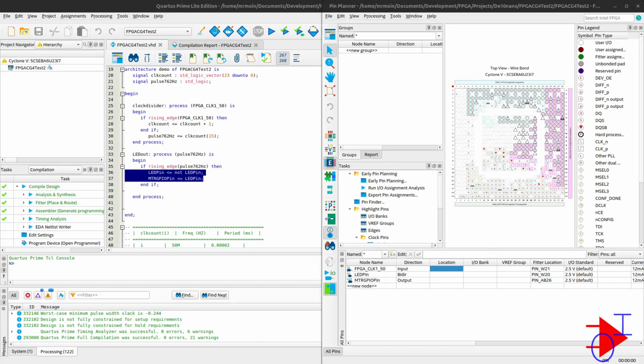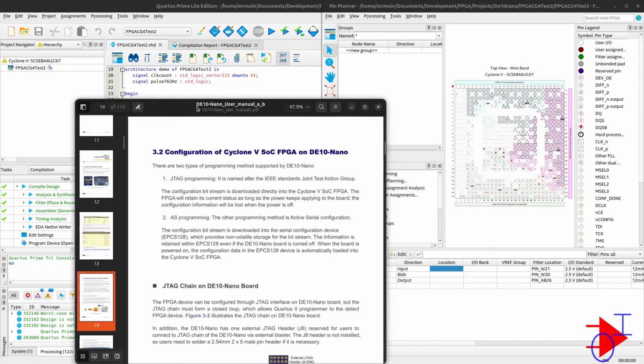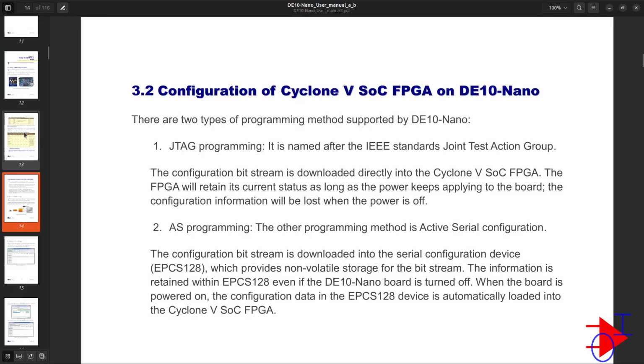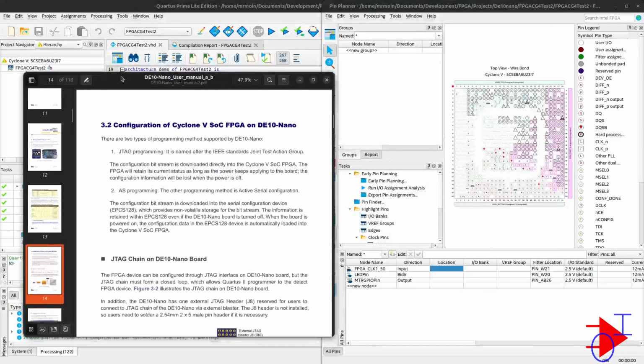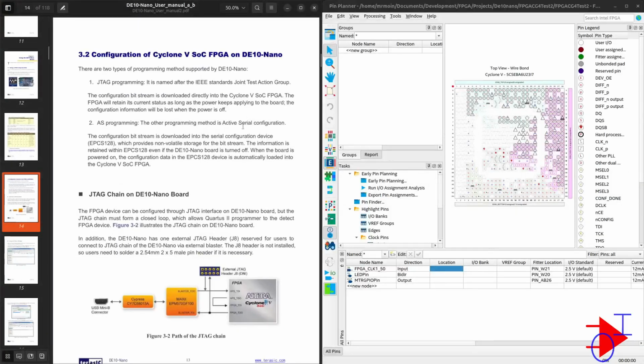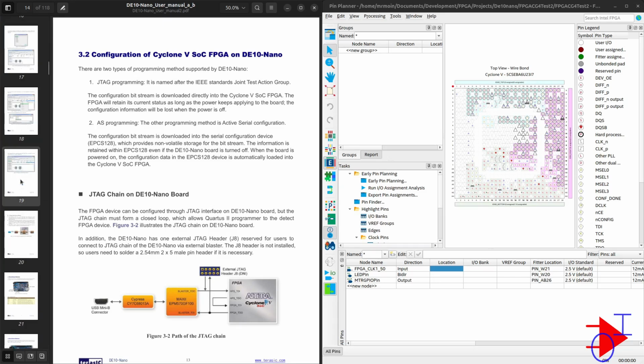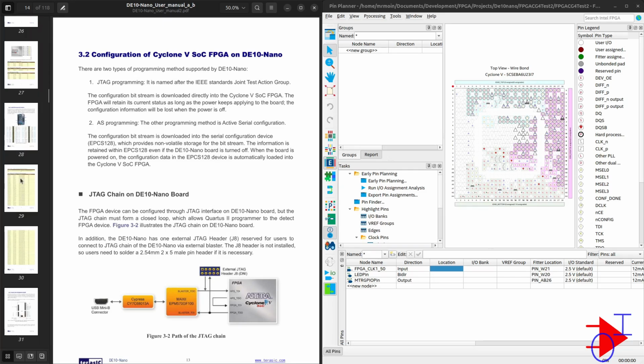What I want to do now is find out exactly which one of the pins I need to use. All right, I have the manual open, and there is a table.